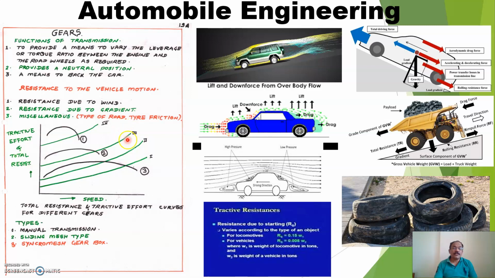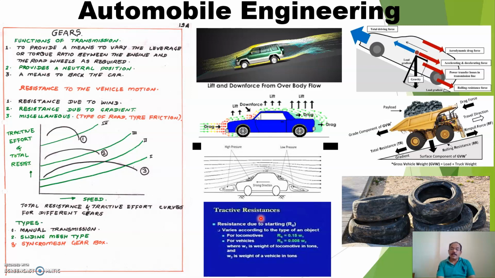Now the major resistance is the tractive resistance. Now what is tractive resistance? It is the resistance due to starting, because the vehicle load is there. You need such power which will move your vehicle. The moment at which the vehicle will start is where your tractive resistance is overcome and the movement will start. Otherwise, if the tractive resistance remains, your vehicle will not start.